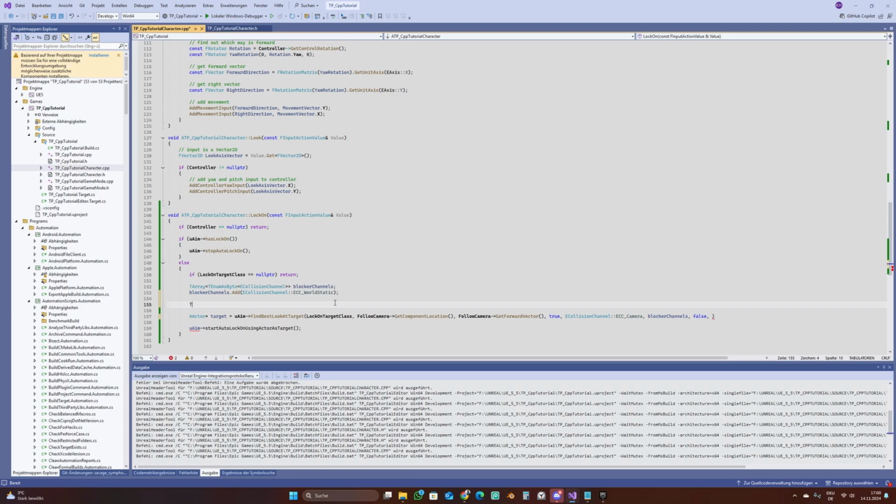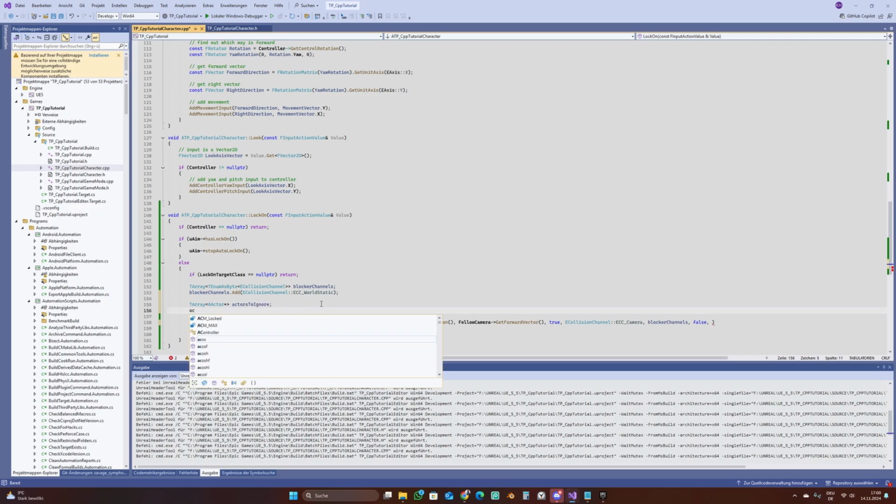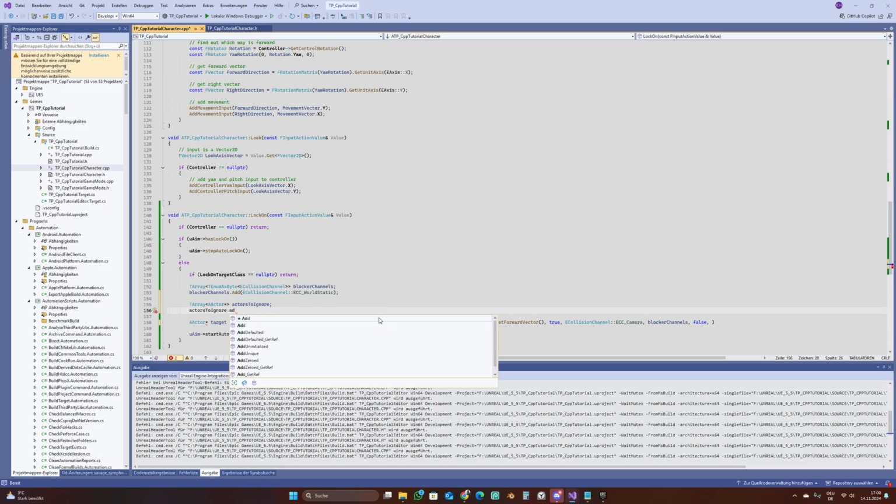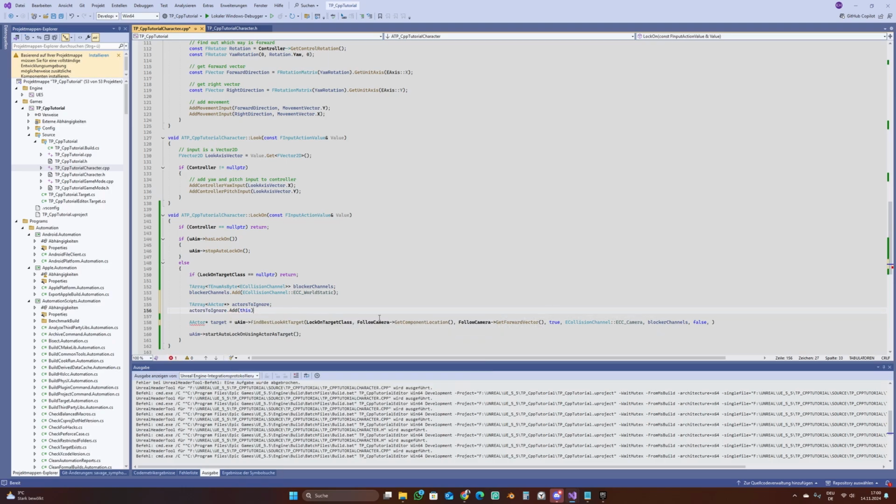So let's create a TArray actor, actors to ignore. And we add ourselves. And then we take this and put this at the end. And I think that's the last parameter. Yeah, that's the last parameter.